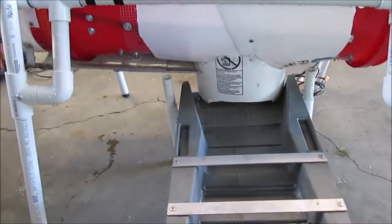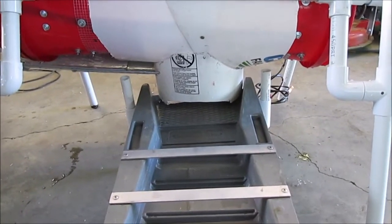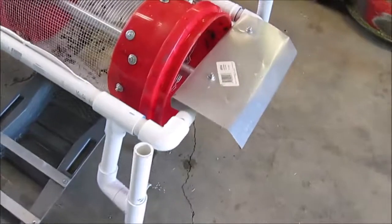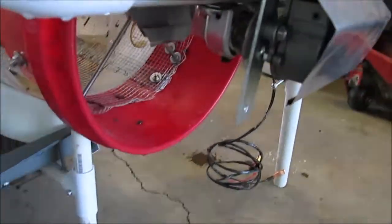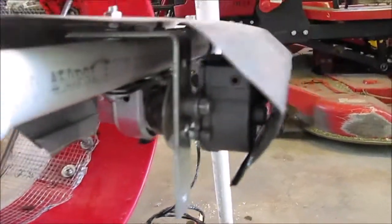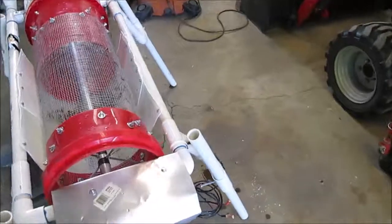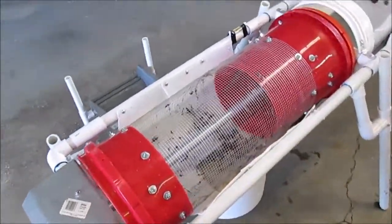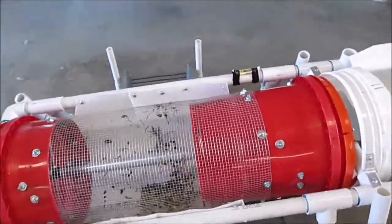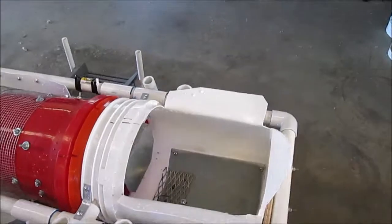I may also cut out a bucket to put on the bottom to control the flow of water coming off the shroud. I've got the motor set up — it's a Jeep wiper motor. Got a shroud on that to keep the water off of things. Overall it looks like it's going to work pretty good. It's surprising how much material you can move through one of these; I didn't realize it until I got it built. It moves more than the sluice can handle.